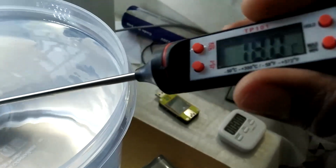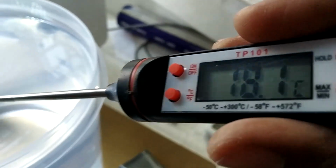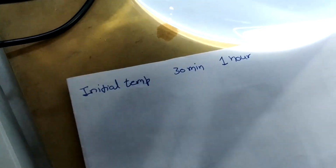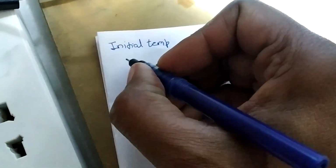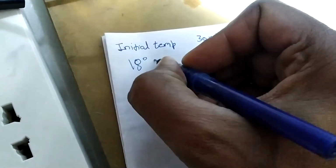Right, so we can see that it is staying at about 18 degrees Celsius. So the current temperature of our water is about 18 degrees Celsius. So let me just write that down. So what I'm going to do now is put all this information here. So the initial temperature, or the starting temperature, is about 18 degrees Celsius.